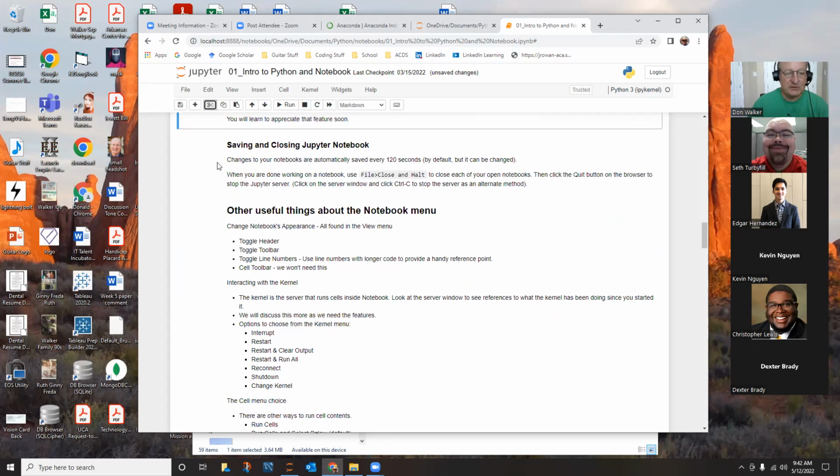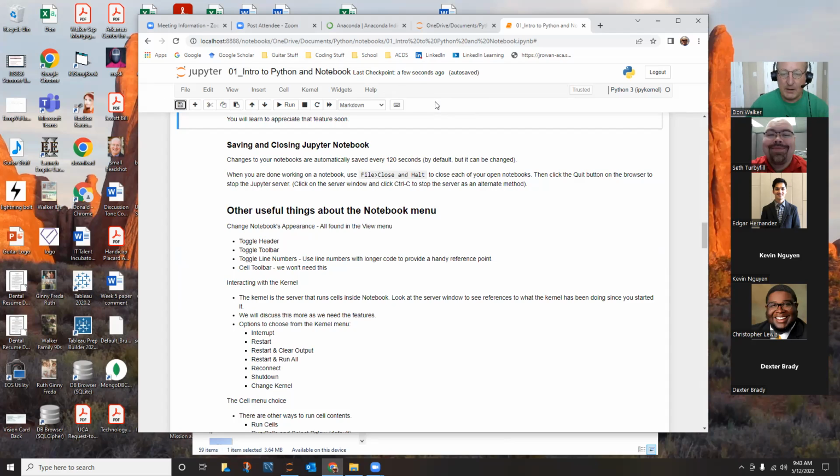So, saving and closing a Jupyter notebook. You can hit the floppy, like I said, and they call it a checkpoint. You see up here, last checkpoint, March 15th. That's not very granular, but anyway, if you hit the floppy disk, that whole save early and save often, it'll go ahead and there you go. Last checkpoint a few seconds ago. That's a little more meaningful.